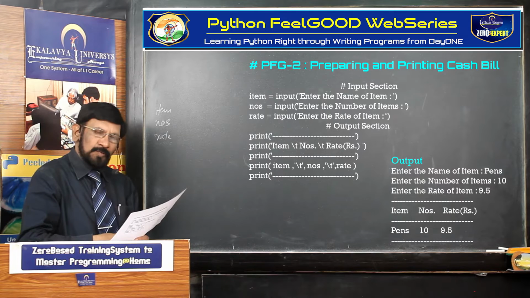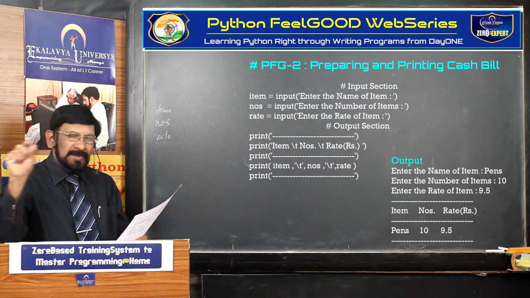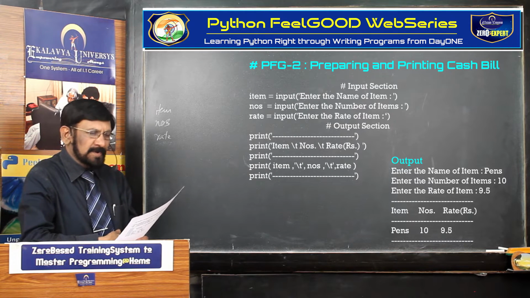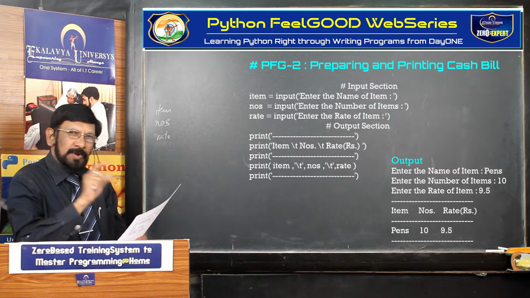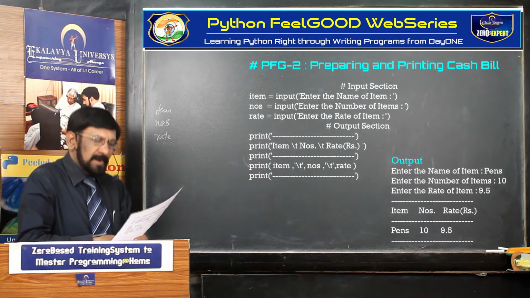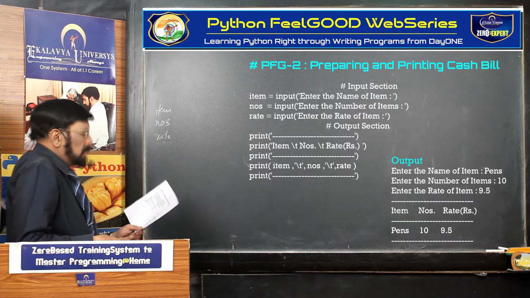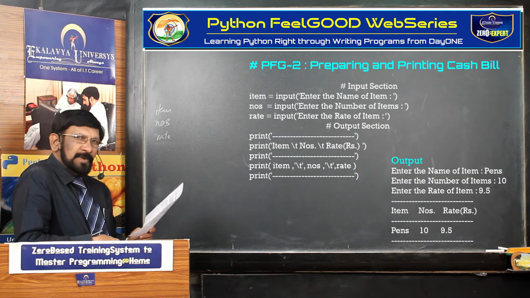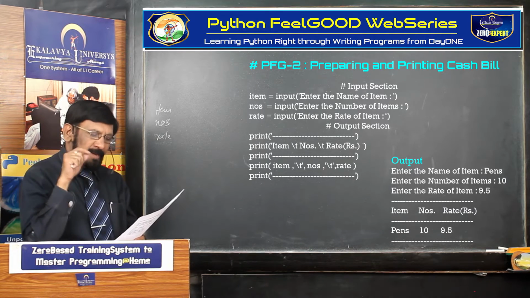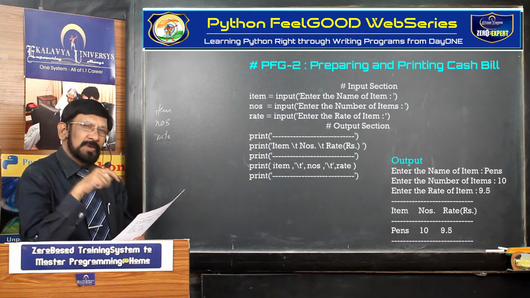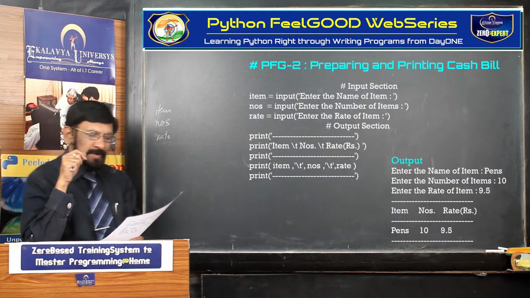Thereafter, you write the output section, and I told you a line gap. Within the line gap also, you can write the sub comment like output section. And I forgot about this thing, comment. You write the appropriate comment. Okay. Thereafter, print statement. How many print statements you have to write? See the output. 1, 2, 3, 4, 5. 5 print statements you have to write, but these are horizontal. By that, in order to create that, one new element you have to learn, then you can do it comfortably. That point you have to understand.